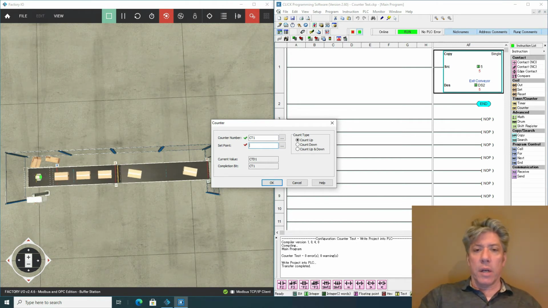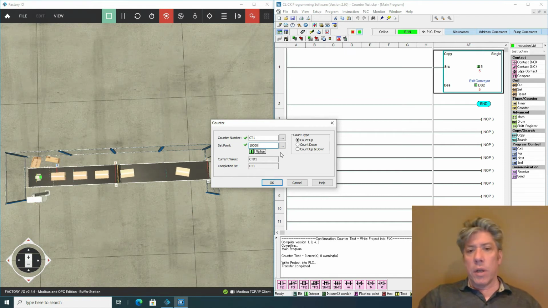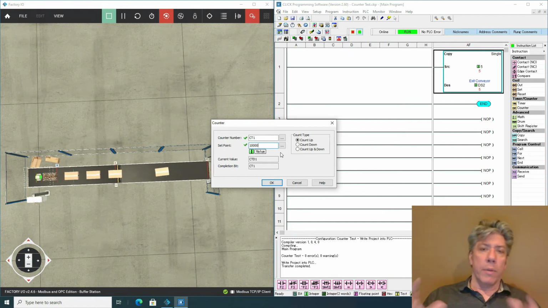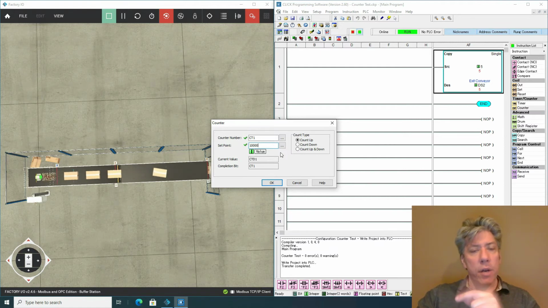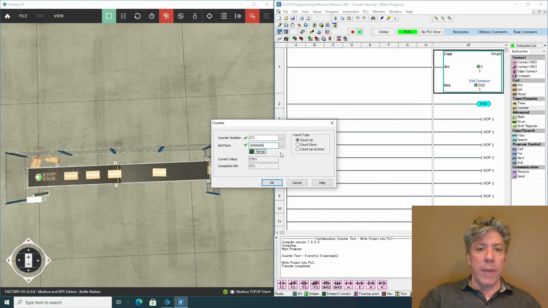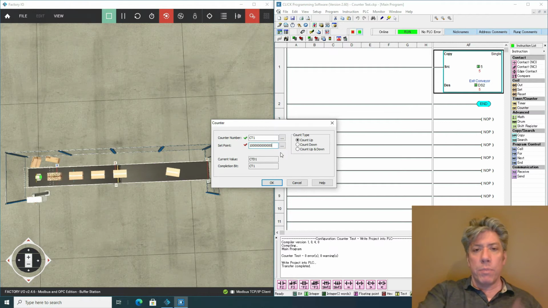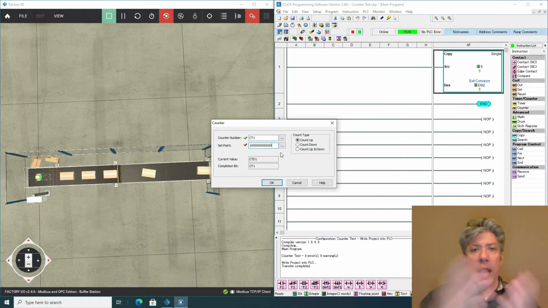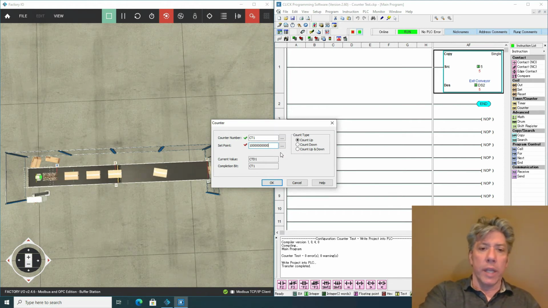Now, you can set all kinds of set points. Let's try, if I start typing numbers, you see what type of value it assigns. It assigns an integer. If I get too large, an integer is a 16-bit number, and it can hold up to a maximum value of 65535. If I go above that, like right now I'm at 10,000, if I go to 100,000, 100,000 is above 65535, and what the software does is it says, okay, I've got to set aside a value for you that is an I2, a 32-bit number, and if I just keep adding zeros, finally it says, okay, I just don't have enough memory to store that. You can't put that, so there's an upper limit to how many items it will track, and then set the done bit, you know, how many counts it's willing to count for me.